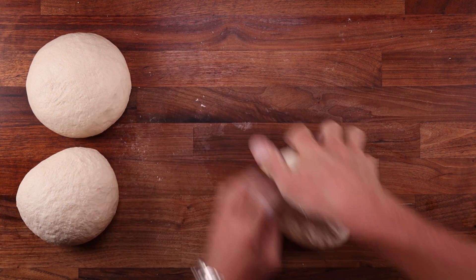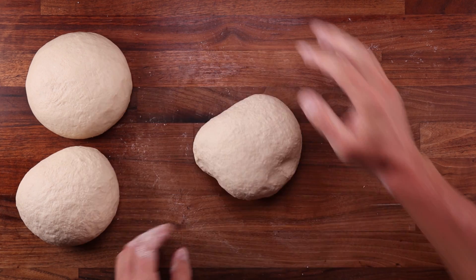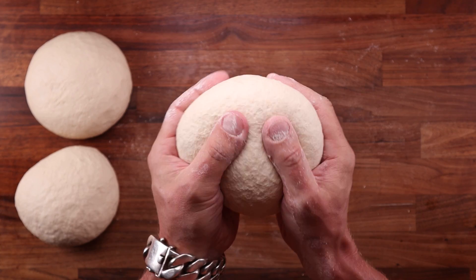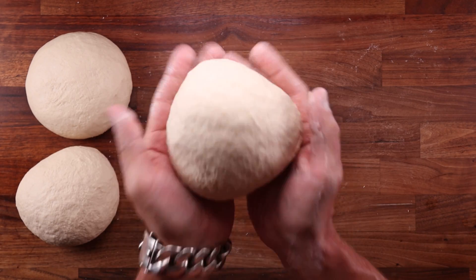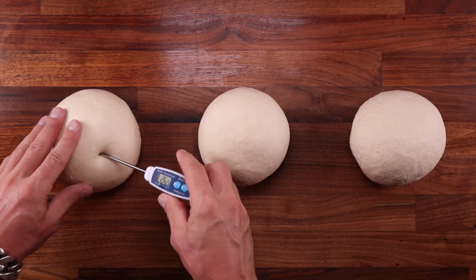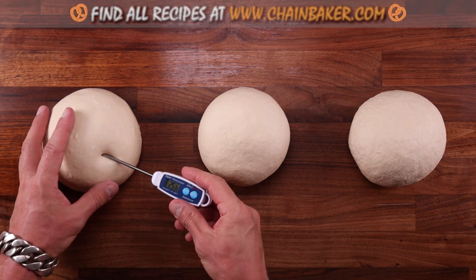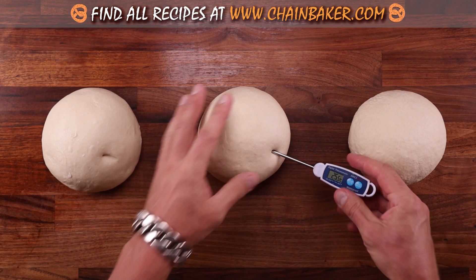It's worth noting that the same can be achieved by using a little bit of fat in the dough. But adding fat actually has the opposite effect on gluten — it actually weakens it. Still, it results in a soft crumb which is more tightly packed, and it makes the dough expand more as it's baking. That's one good alternative to using vitamin C. In a factory, of course, it's cheaper to use ascorbic acid. As home bakers, we can just use some fat.